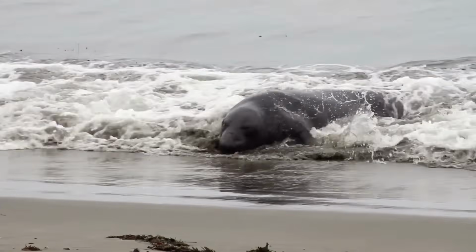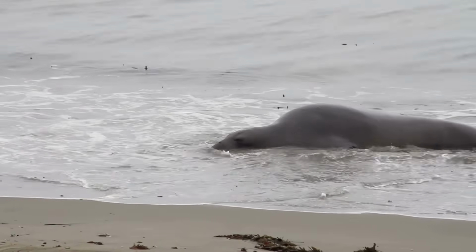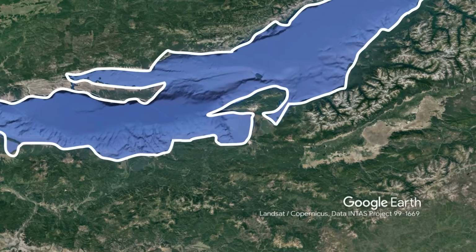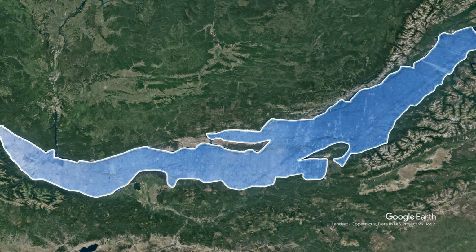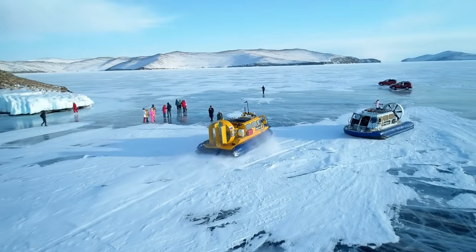And they seem to be pretty happy with their home as they can choose from a huge variety of food to eat. The seals mostly hang out in the north and central areas of the lake, but move south in the winter. The lake gets covered with ice, which they use as a chill-out zone, just like their oceanic cousins use rocks or the beach.